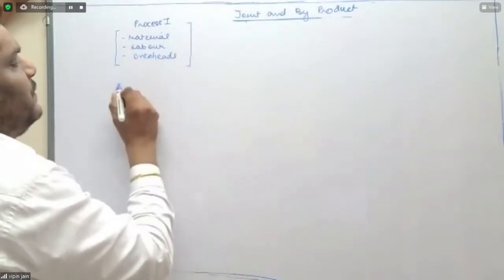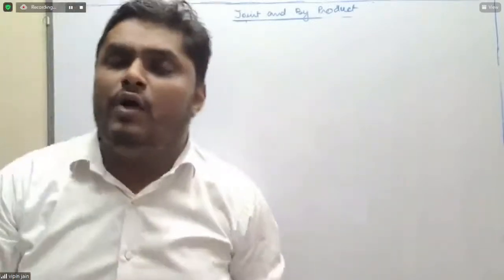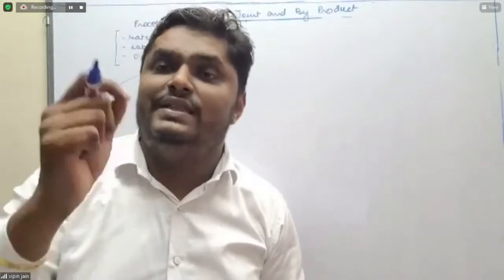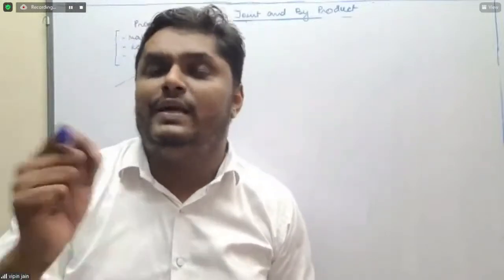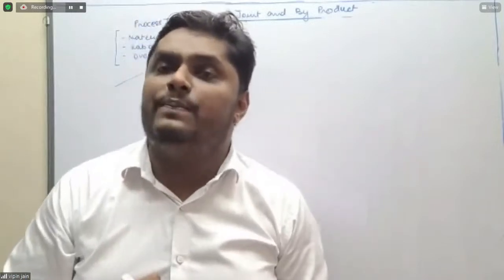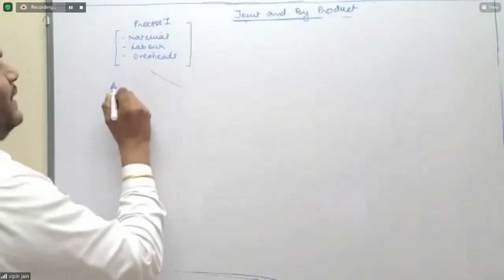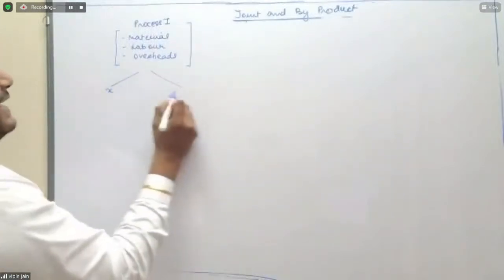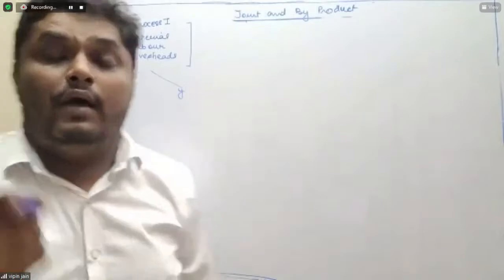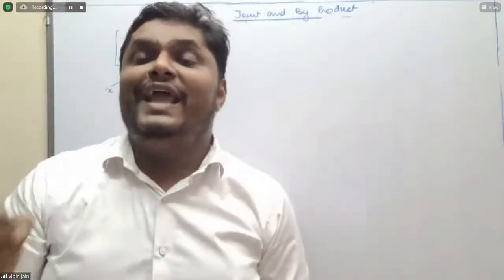And after this process, let's say two products emerge out. Till now, what we discussed in process costing is that there was only one type of product that emerges out. So it was very easy for us to calculate the cost of that product. Now, what if two products emerge out from a particular process, let's say X and Y. Now the question is how to calculate the cost of X and Y.